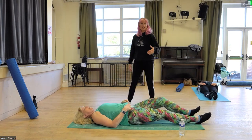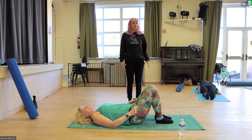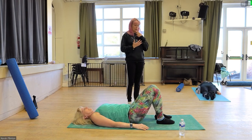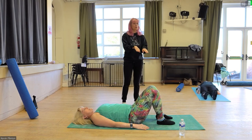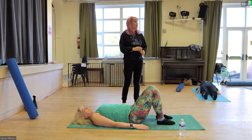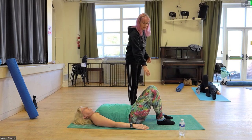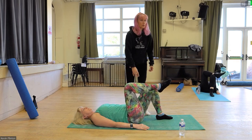Bend both your knees, guys. Yeah, arms on the side, shoulder blades nicely pushing down to the floor. Shoulders away from the ears, lengthen your neck, look at your feet. Feet hip width apart, facing forward, close to each other. Knees facing forward, shoulder bridges. Lifting now, left leg on the tabletop. Left leg on the tabletop, and make sure it's 90 degrees, so your knee above your hip.